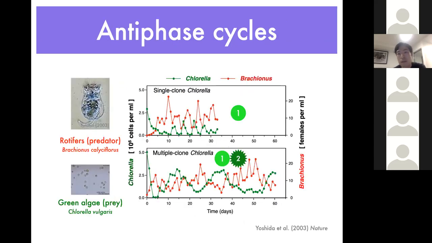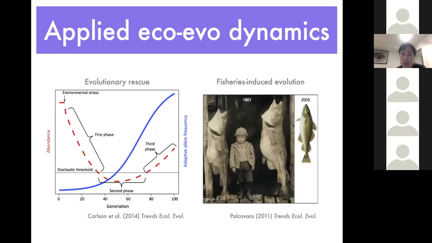And researchers found that this kind of rapid evolution is very important for population dynamics. For example, in chemostat systems with zooplankton and phytoplankton, if there's evolution in the prey species, then the predator-prey cycles can be changed from the classical Lotka-Volterra cycles to cycles with longer phase and antiphase cycles. And this can also affect the extinction dynamics.